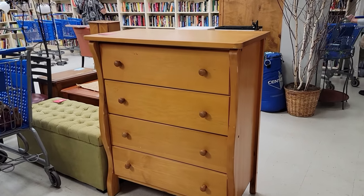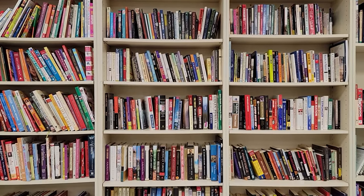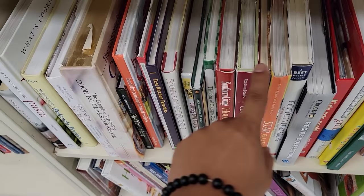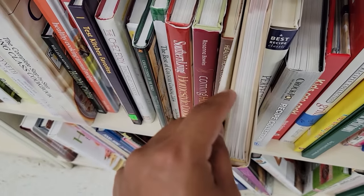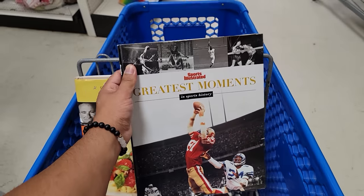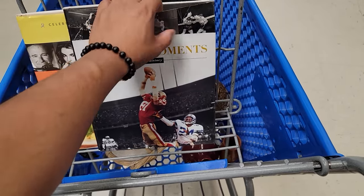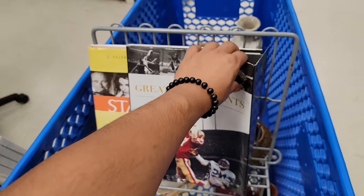Unfortunately there wasn't any good furniture - I saw this dresser but I had to say no, it just wasn't for me. Let's not forget about the book section because you can often find large-scale books at an affordable price. I always just look at the spines here - I'm looking for those neutral colors, maybe black, beige, white, all of those. I'm not too concerned about the cover because I can easily remove that later. I'm also making sure the books are somewhat interesting - even though I might not necessarily read them, I want to make sure they're not boring either.